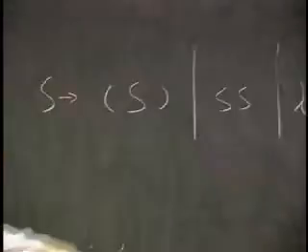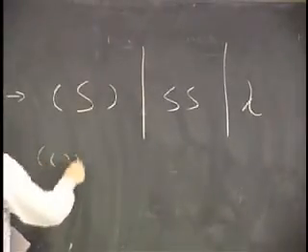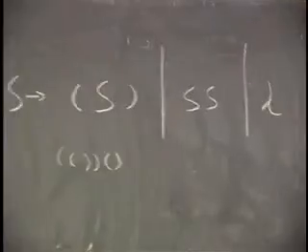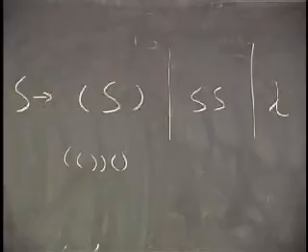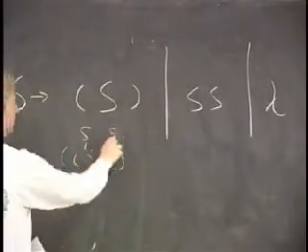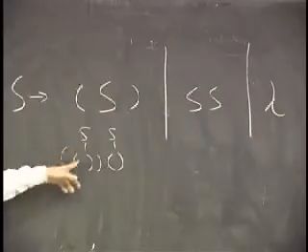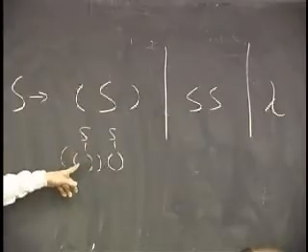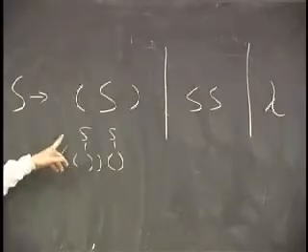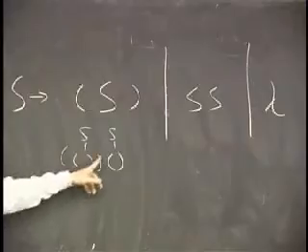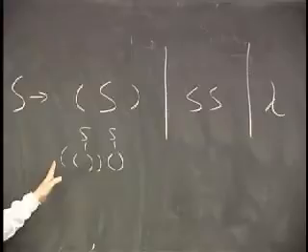So this little grammar generates legal parentheses. Let's generate this one. What's the first production if you wanted to generate this one? You can do SS. The first S is going to end up being this one, and the second one is going to end up being that one. Then you take the first one and you let that be parentheses S. Then you let the one inside there be parentheses S again. Then you let that middle one become empty. So this S generates this part, and this S generates that part. All the S's disappear, and you can get this string.